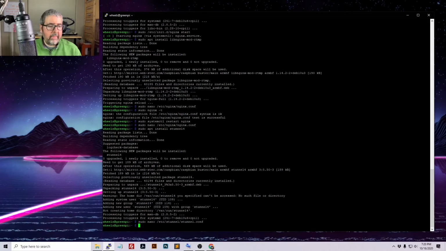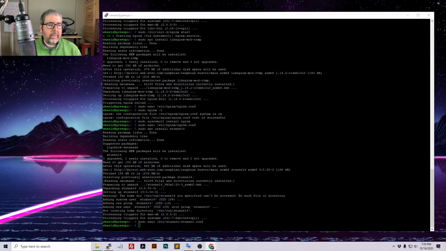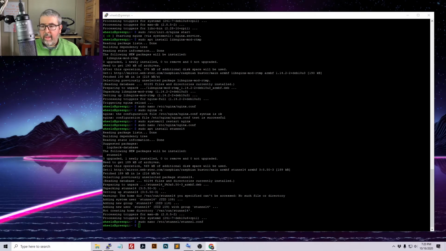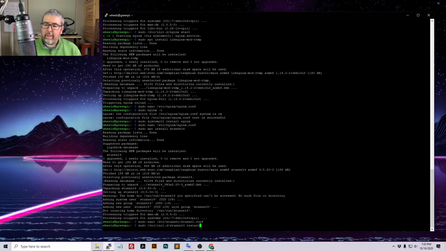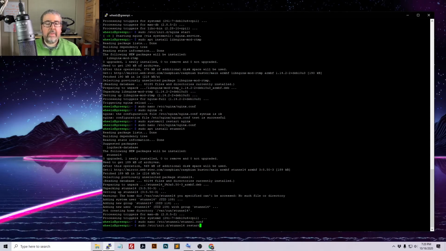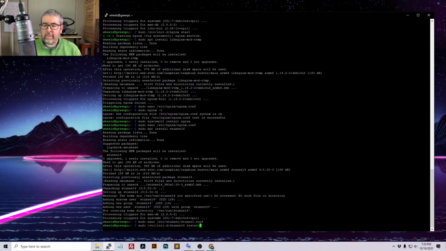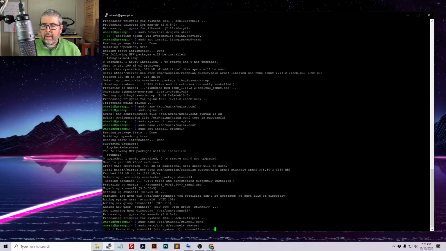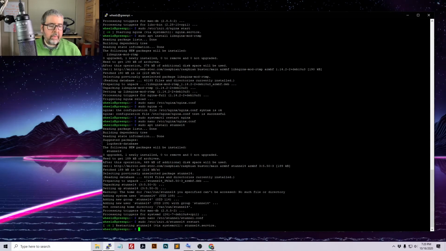There, now it's all saved. Now we need to go ahead and restart stunnel so that it has the new changes to the configuration file. In order to do that, you're going to do sudo /etc/init.d/stunnel4, the number 4 right after the L, and then restart. Go ahead and push enter. There we go. That's already been restarted.